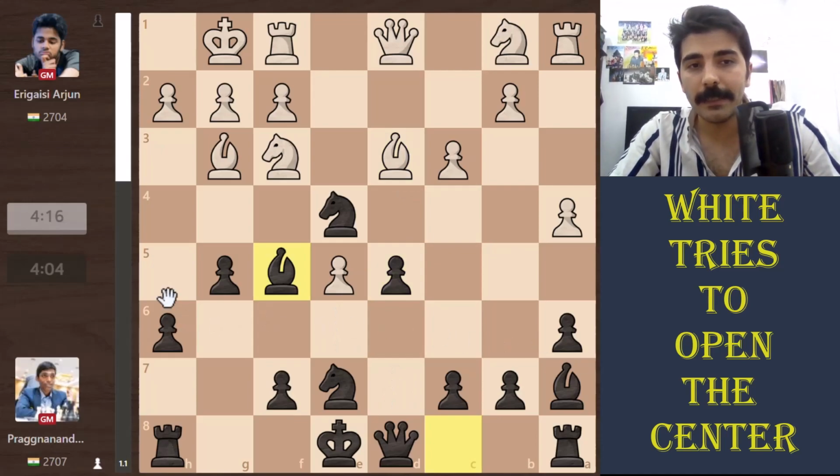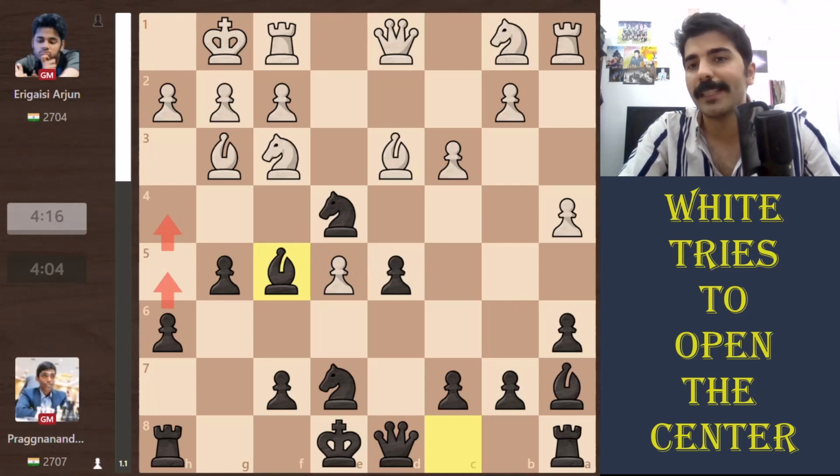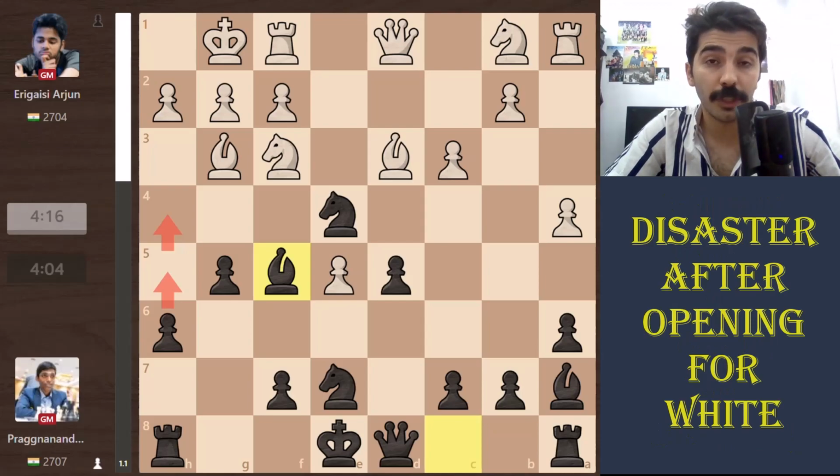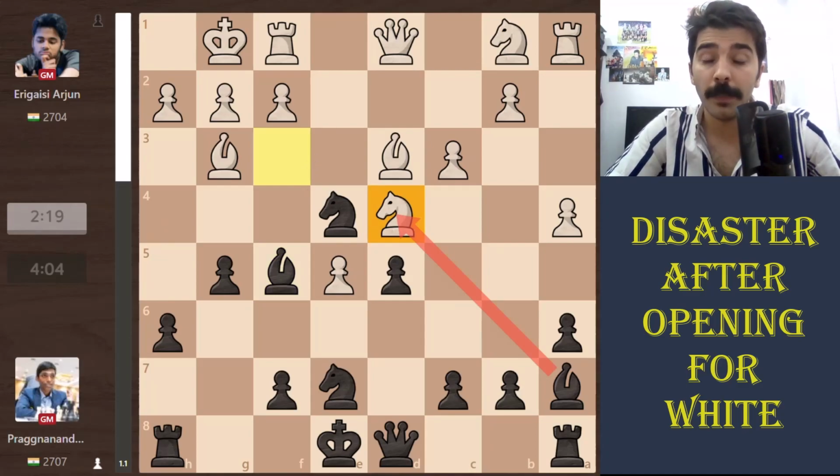After that, black wants to simply place h5 and h4, and in this position, white has no hope to hold on. As you can see, this is a disastrous position for the white pieces right out of the opening. In the game, Erigaisi plays knight d4, hoping to block that bishop, but Praggnanandhaa simply plays queen d7.